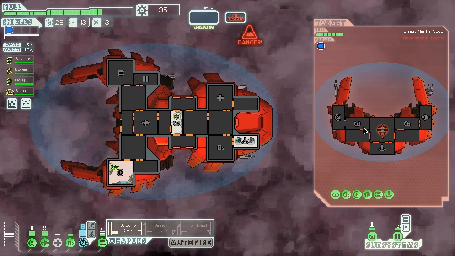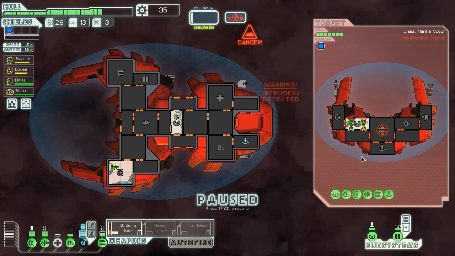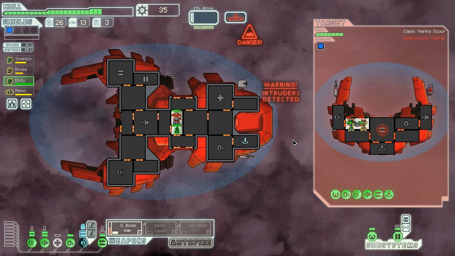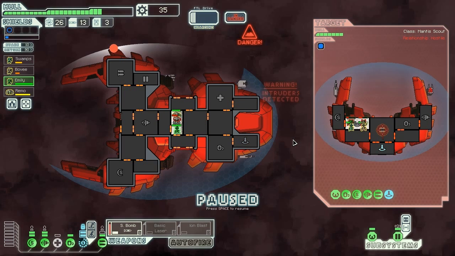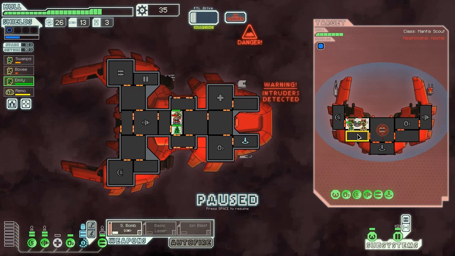Probably going to board us since they have a crew teleporter. Ooh, two Mantis on board there. And here they come with an Engi. They left their two Mantis on board and boarded us with an Engi. That's an interesting strategy, guys. Okay. I got to admit, a little bit ugly over here for Bovi.